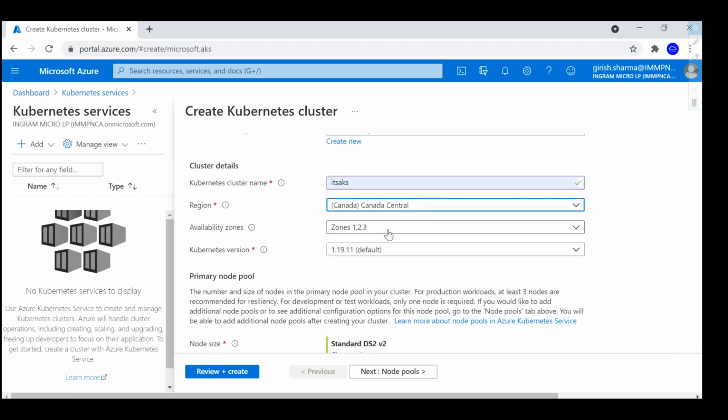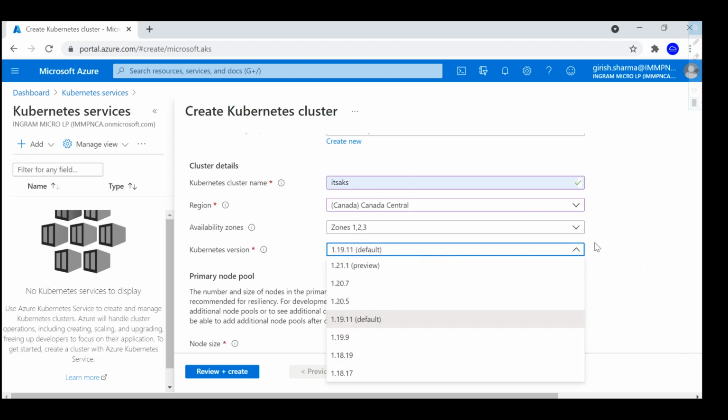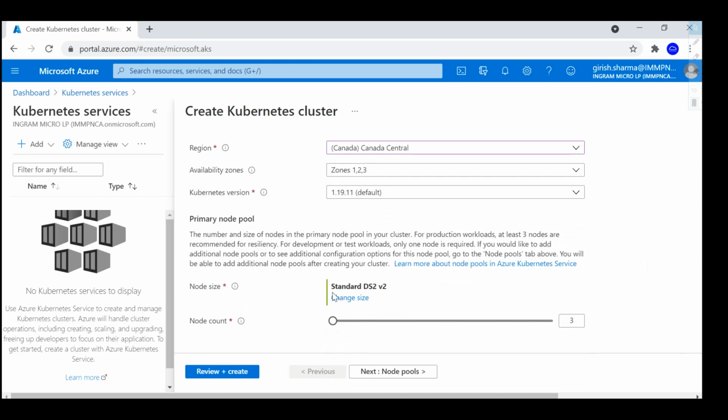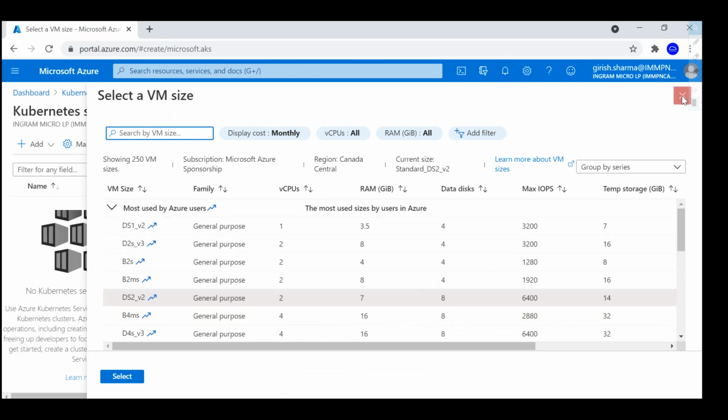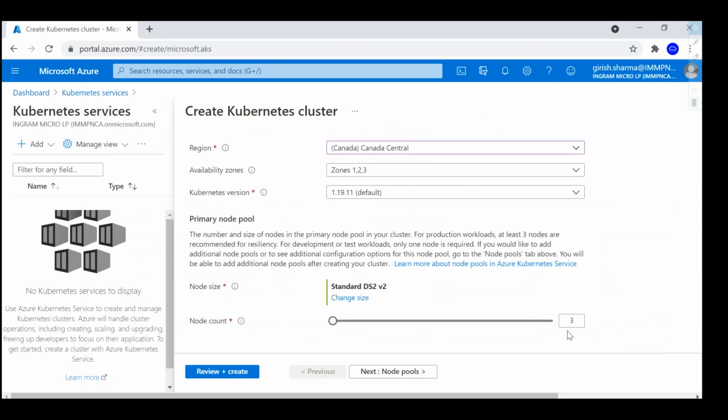And you have this option of deploying with or without availability zone. It's always a good idea because it will make sure that even if your entire data center goes down, you are still protected with availability zone. You can pick your version. I'm going to pick the default, and this is the node size that you need to select, right? And this is what you're going to pay for depending upon what compute you want to use. Depending upon what region you're deploying, all these are unlocked for you. For this demonstration, I'm just going to pick the default. Kubernetes recommends that you have at least 3 nodes within the cluster for high availability, but I'm just going to pick one for demo purposes.